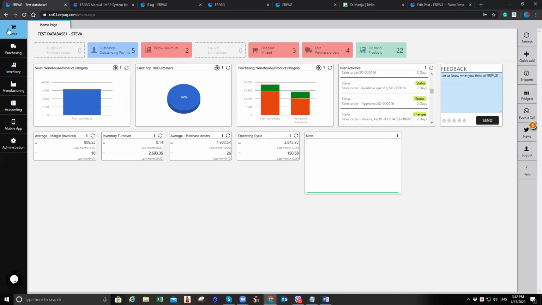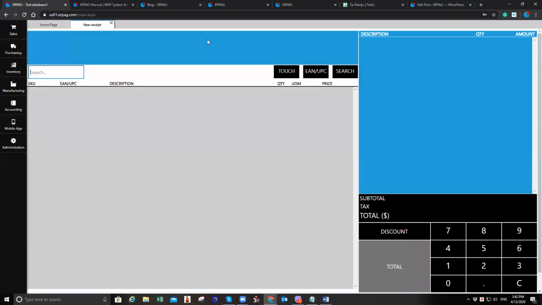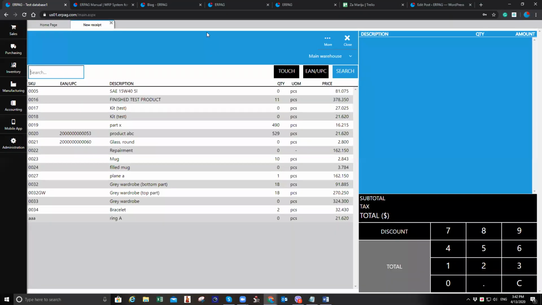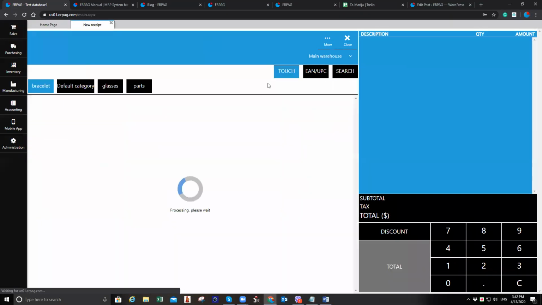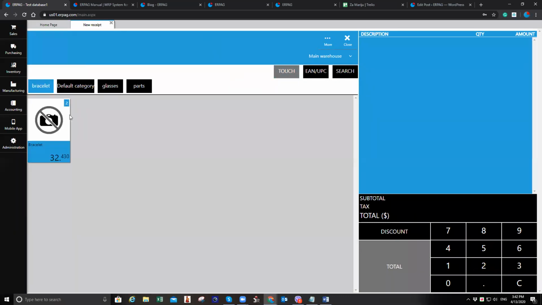Okay, so the third scenario is mostly for the retail shops, and that is point of sale. There it is, new receipt. Now, if you have pictures uploaded of your products and you switch either through the touch or the search, it will be good, because when you go to the touch version, it actually shows. Here you pick the warehouse.